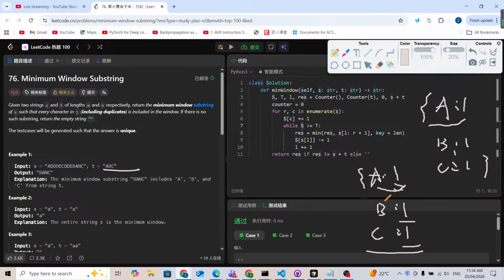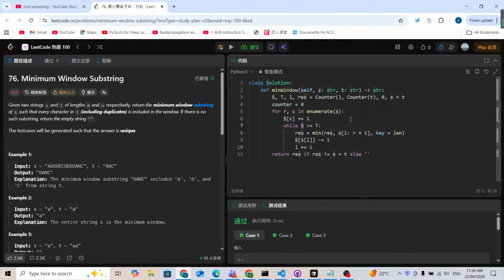So while we are sliding the window, this may become 0. So this means the counter before it is 3, now it becomes 2. Currently it is not possible, so we're gonna continue to slide the window to find the counter to be 3. So in this way, we reduce the time complexity to m plus n instead of 52 times m. It's gonna be much smaller.